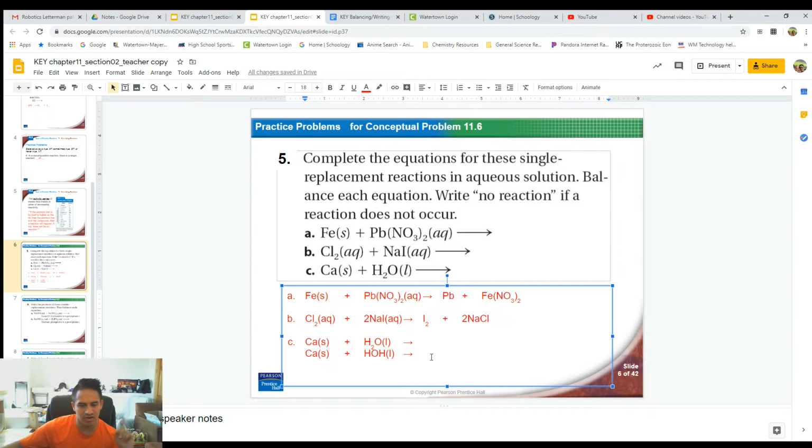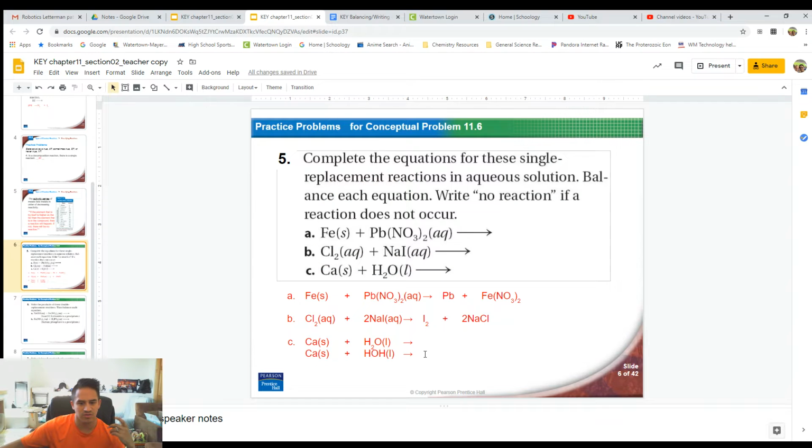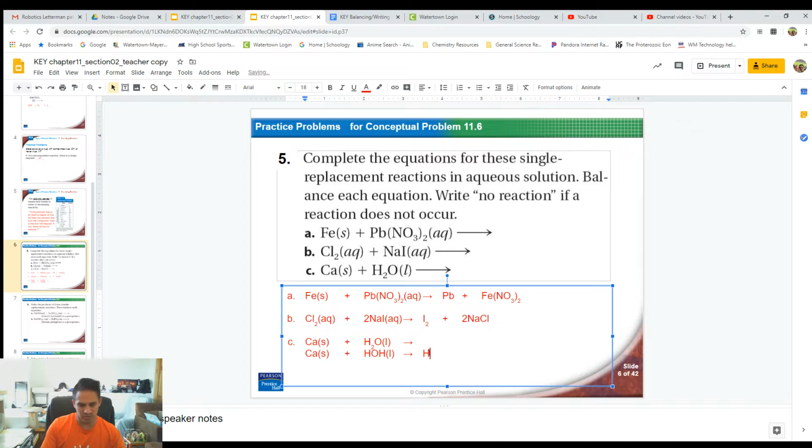Now again, let's go check on our activity series to see, is calcium higher on the list than hydrogen? So let's take a look. So calcium is up here, hydrogen is down below. Yes, it is higher, so this reaction will happen. So we're going to have H by itself, and it is a Brinkelhoff, so it'll be H2, and then calcium will be bonded with hydroxide, and it's going to have a chemical formula of Ca(OH)2, and that is because calcium makes a charge of +2 when it bonds with something. Okay, so it's Ca2+, and hydroxide is -1, so we need 2 hydroxides to balance with the 1 calcium. That's where the 2 comes from.